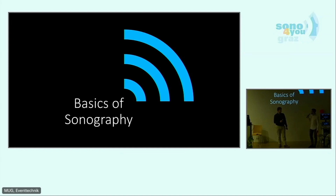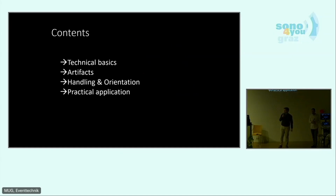What are we going to talk about today, Matthias? I think we will start with the technical basics, because we need to understand how an ultrasound machine is working, how an image is generated. Then we will come to artifacts, because they are not only an obstacle in our imaging process, but they can be quite helpful, as you will experience.